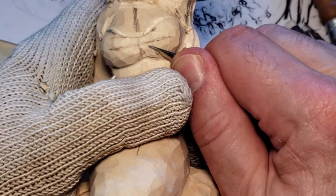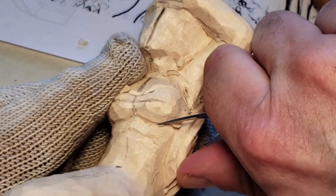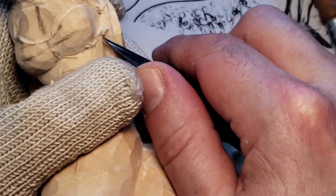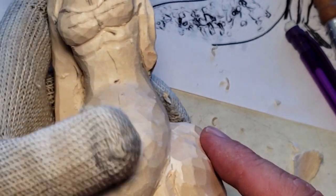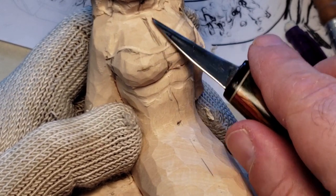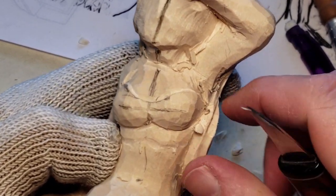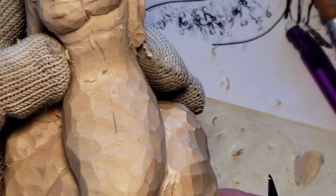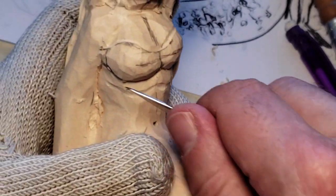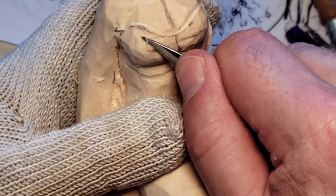Yeah, because that's not too bad. One of the things that I've done is, first I want to put that in there, make that a little sharper. When I've done nudes before, the problem was I would get done with this area and then think, oh, I need to push that down more. And then the boobs come way out. Of course they teach you to carve a little here, a little there, because when you perfect one piece and then go back to another, oh my goodness. So I'm going to take just a little bit of this off.